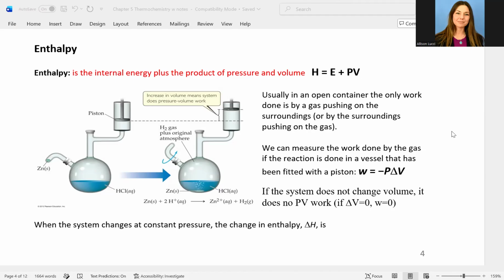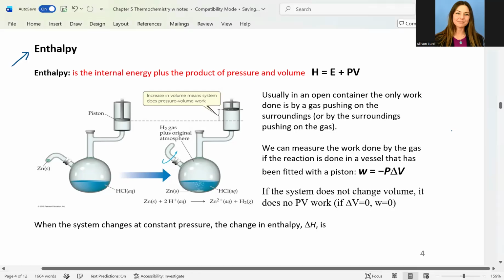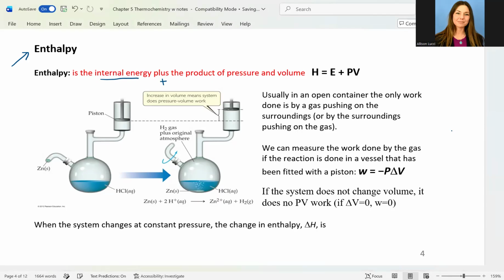The next topic that will be introduced is this concept of enthalpy. So we see here enthalpy is defined as the internal energy plus the product of pressure and volume. So enthalpy is related to the internal energy of our system, but we can summarize the enthalpy term over here, where we see that it's not only the value E here for the internal energy of our system, but also this term, which is a work term with gases.